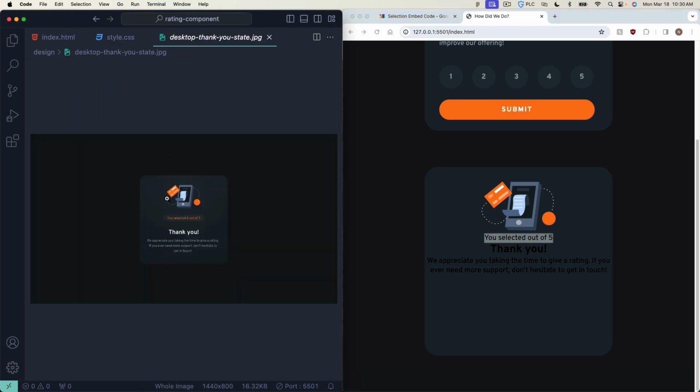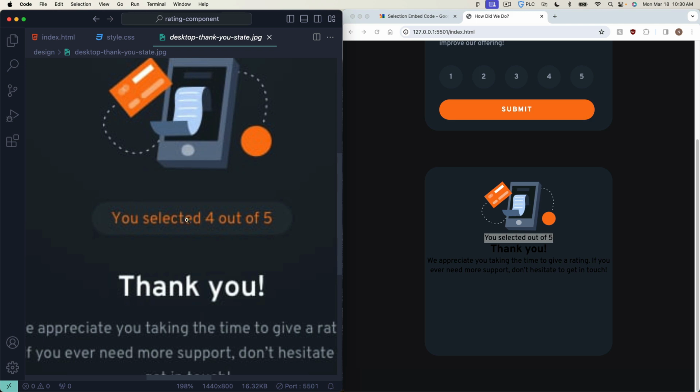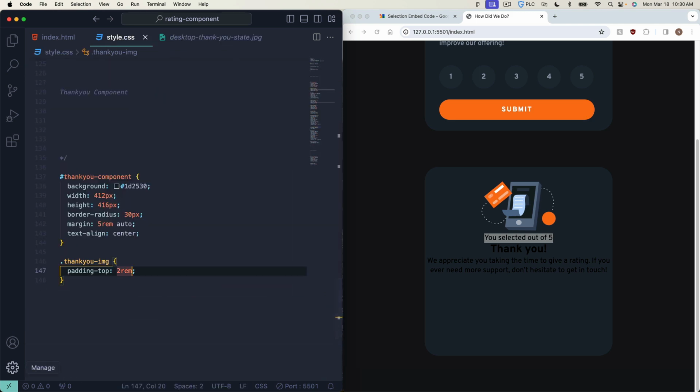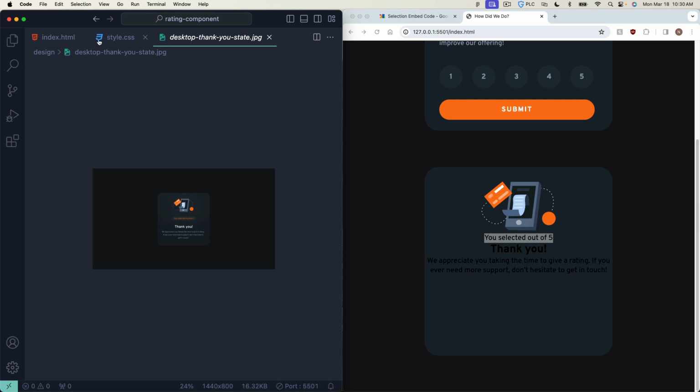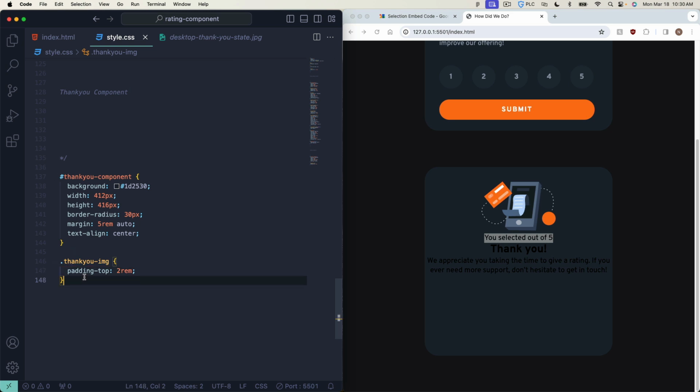In here it looks like it's got a little background, the text is orange, and then there's a border radius on it. So we'll do that now. We called that dynamic text. So we'll just copy this ID name, and we'll say hashtag dynamic text.